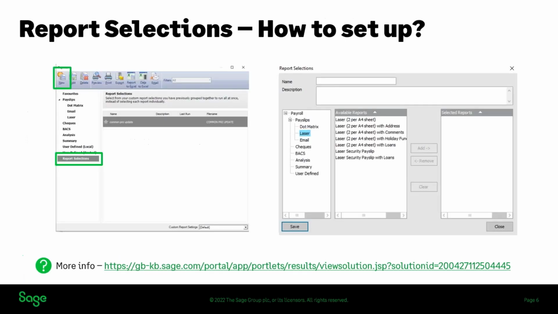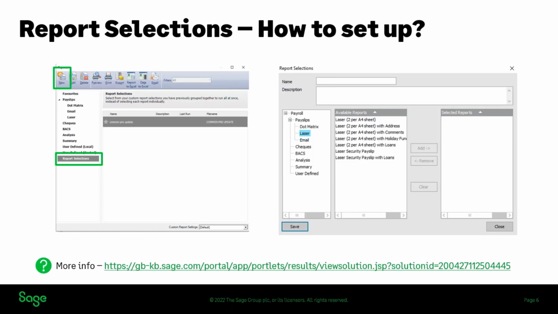Now, how do you go about setting up a report selection? You'll see here, we've got a couple of screenshots, and I am going to dive into the program shortly to go through a demonstration for you. But you'll see there we have a window of the reports library. So if we click on reports at the top, which is what we'll be doing, you'll get this window. It might be familiar to some of you. And you'll see on the bottom on the left-hand side, you have an option for report selections. You can then click new, or of course edit an original one you have, and go ahead and select the reports you want included in that selection itself.